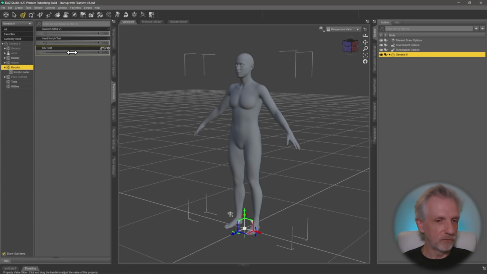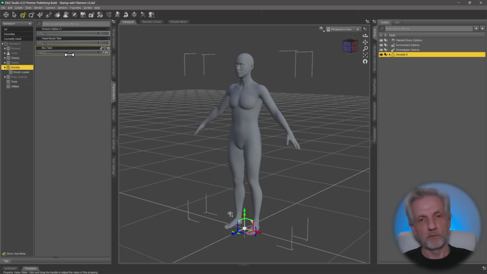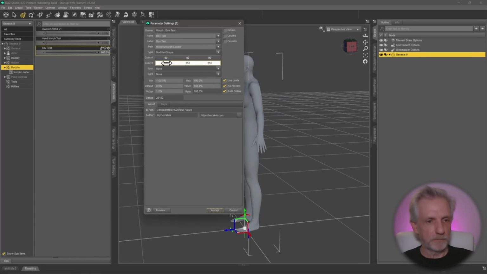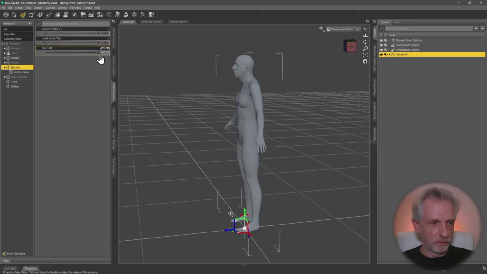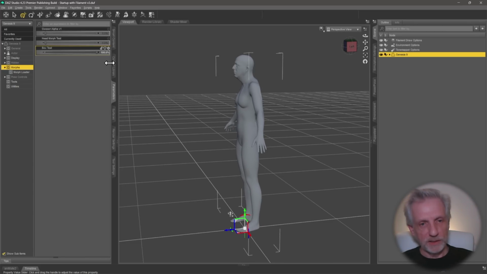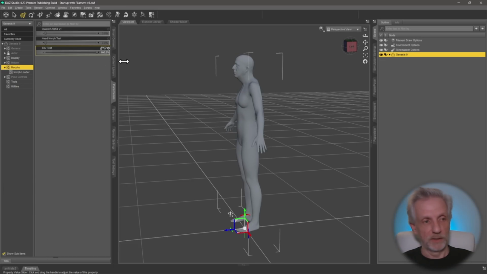Did I get the scale right? I did. Look at that. I did get the scale right. So if this is now 100 times too big, just make sure on the import dialog you change to a different scale. Now, technically, it is exactly the same as what we had before. Let's put the minimum to zero here because we don't want that to go into the negative. So we've got the same bad body distortion as we had before, and we don't really want that. We don't really care about the body at all, but we had to bring it in. Otherwise, you know, the geometry wouldn't have matched.